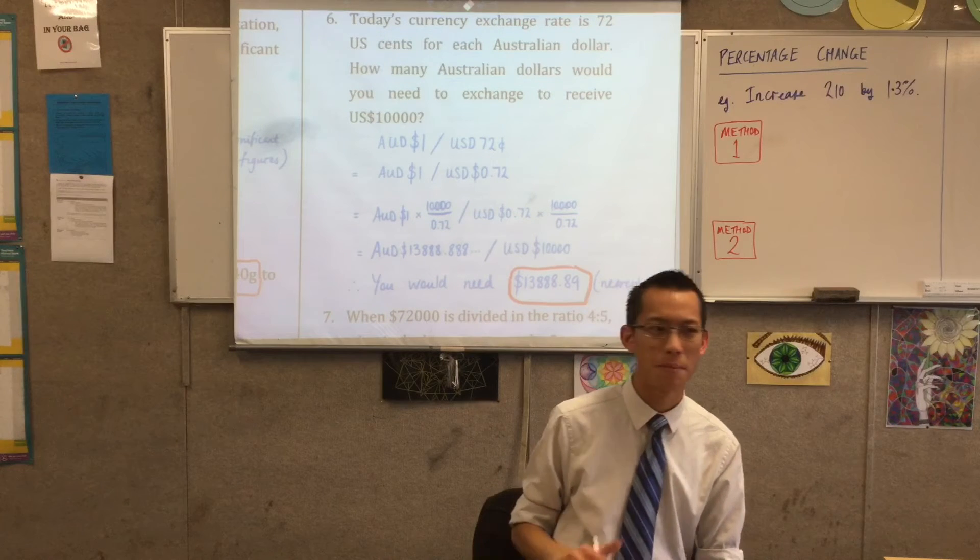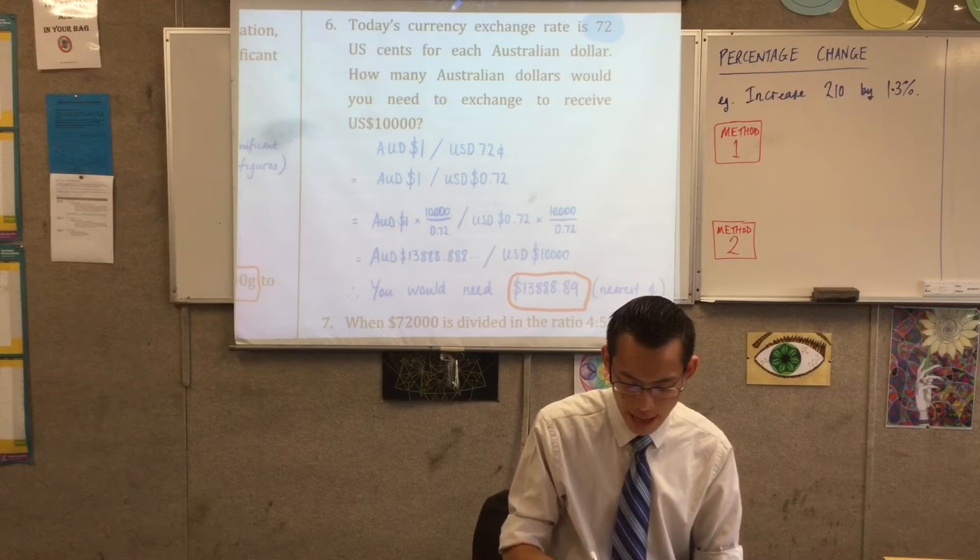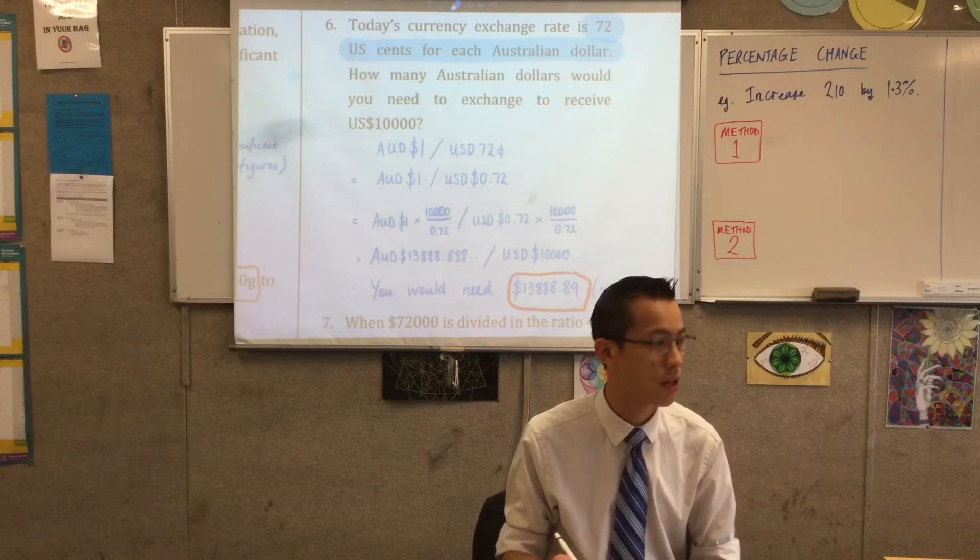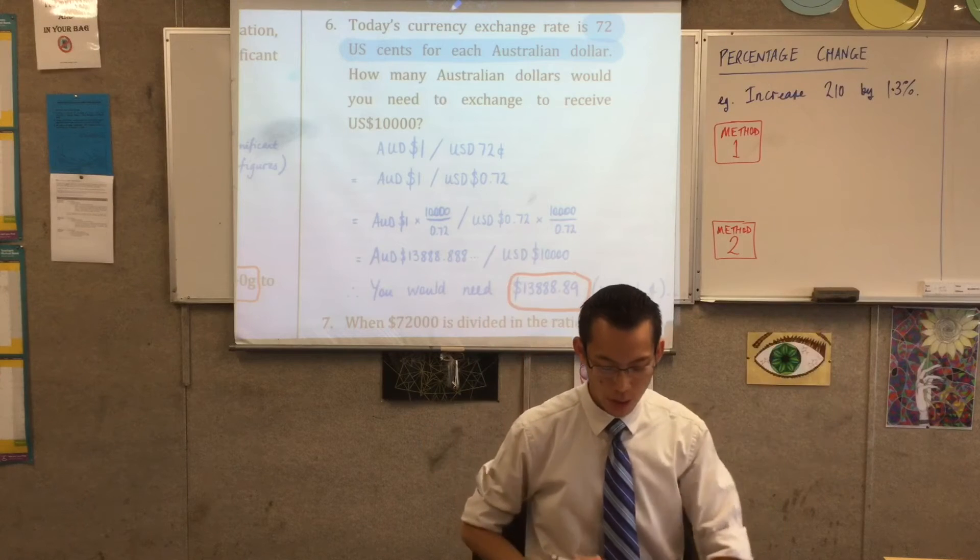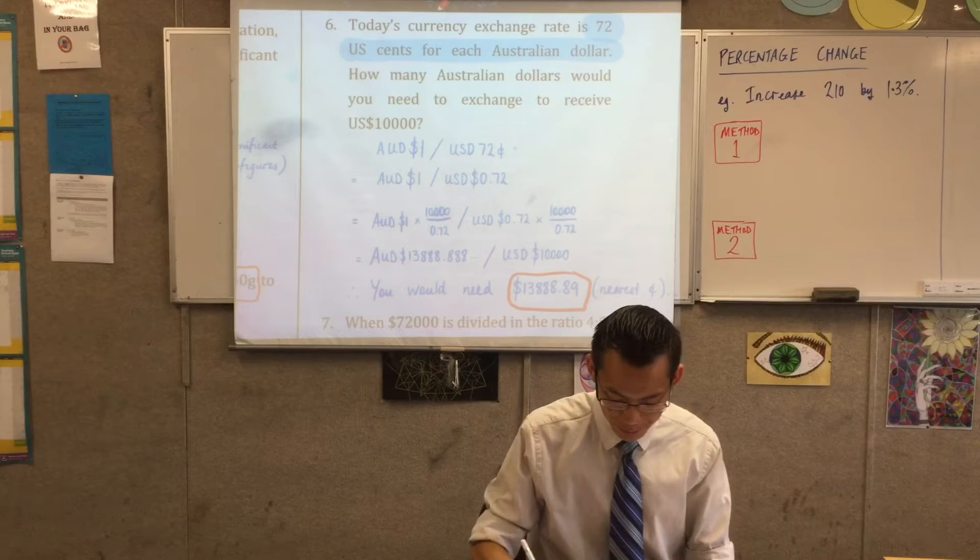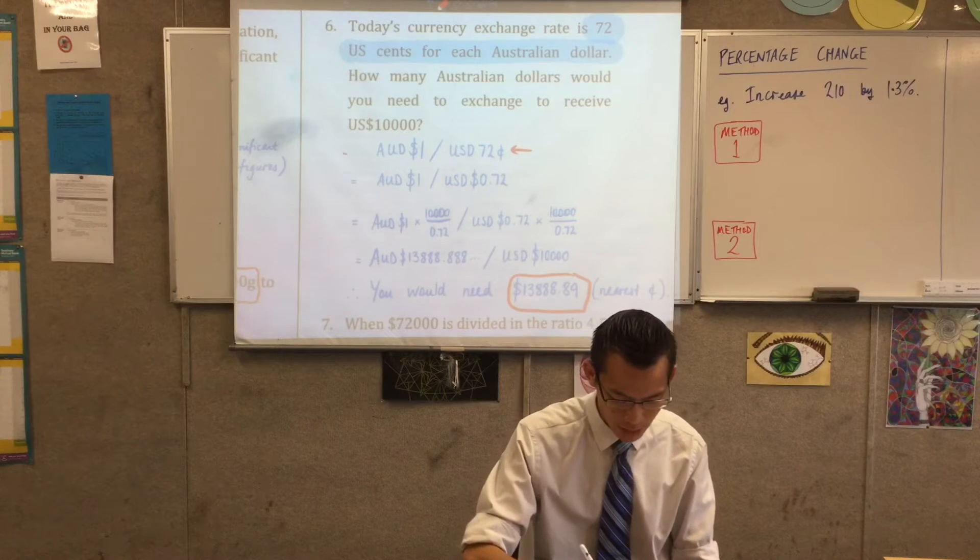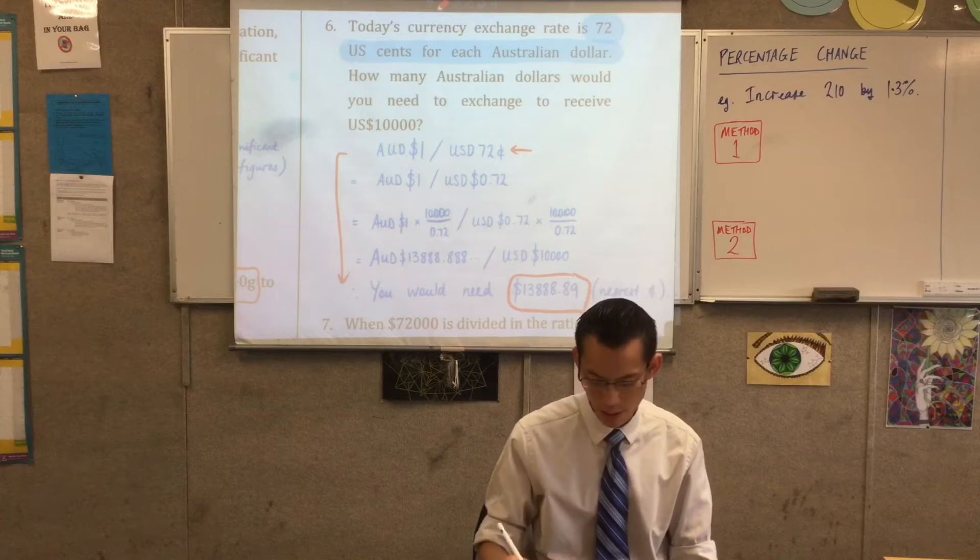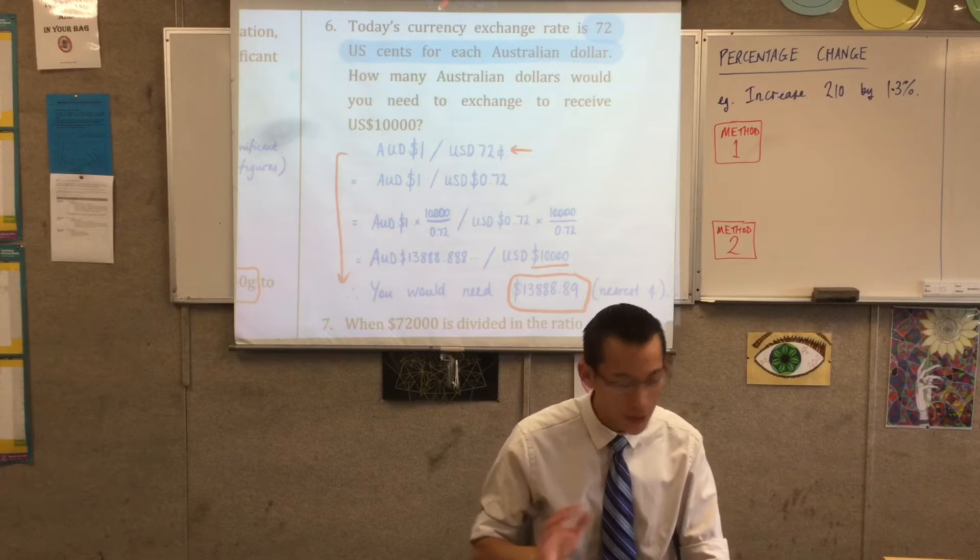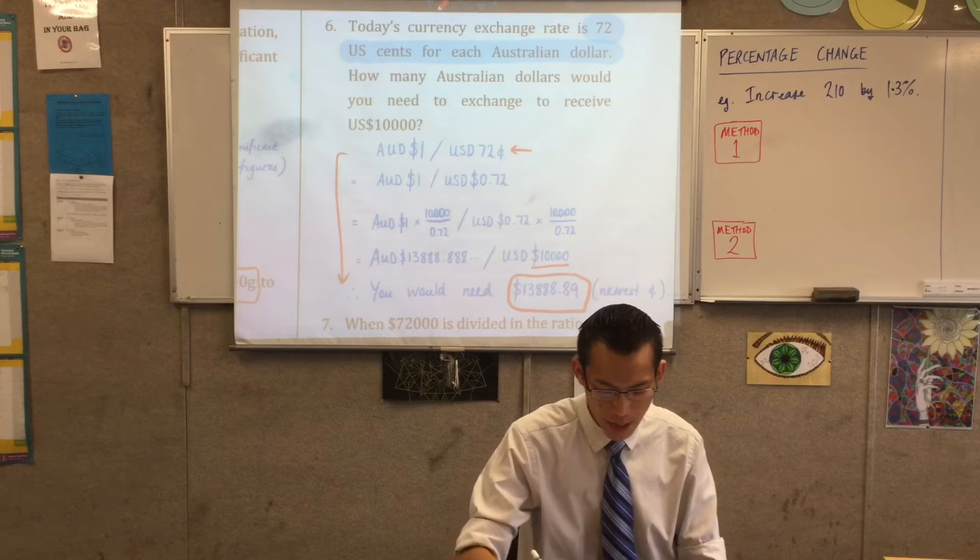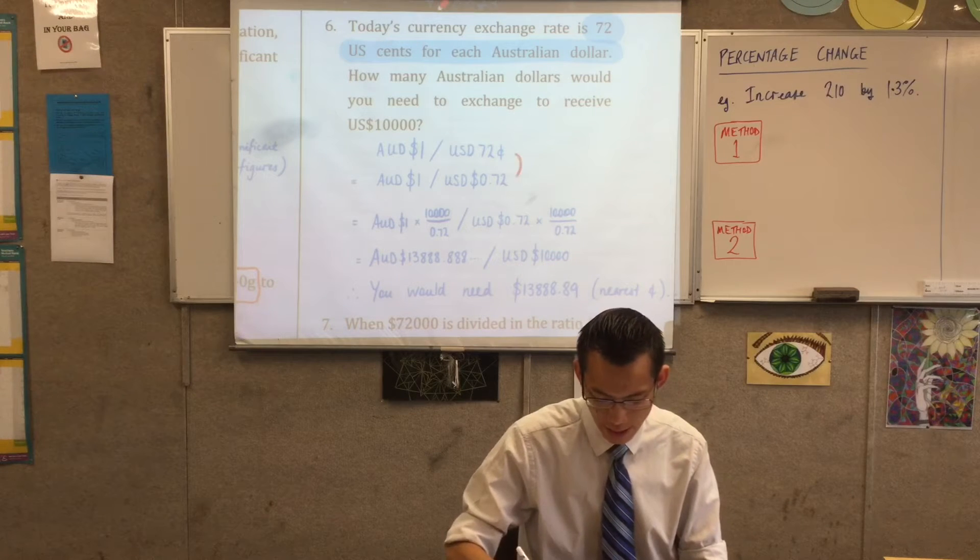Let's just come back to the way to approach this. So the important part in this question, you can see, is 72 cents for each Australian dollar, right? So this is a question of ratios and rates. I'm comparing two different things. So you can see what I've written down here. I'm literally writing the comparison between these two things. And then all of these lines of working here, all I'm trying to do is get 10,000 over there on the right. You see where I'm aiming? That's where I'm headed. And everything else is to do that. So what have I done from, let's just get this out of the way. What have I done from the first line to the second line? What's the difference?